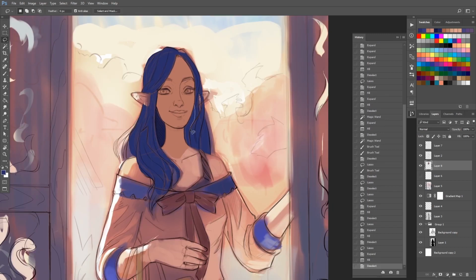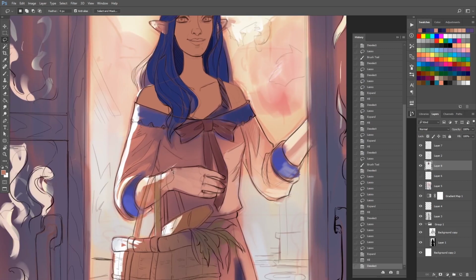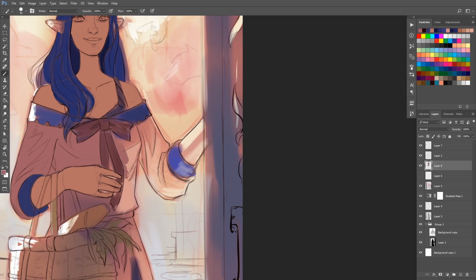And so I painted her skin darker, knowing that I'm going to push it back up into its normal tone afterwards. Even with the blues, it sounds strange. I actually think I took them darker for the hair and lighter for the clothing. But sometimes you just want to establish a basic shape and you can work off of it.